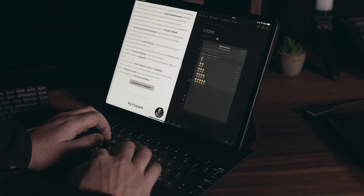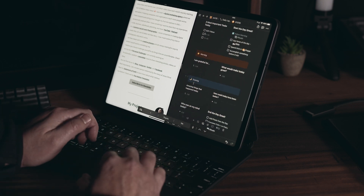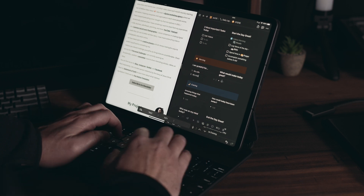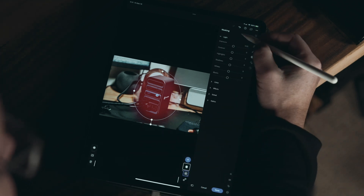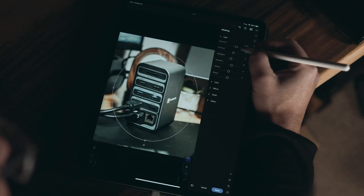Those are things you just can't do on an iPhone. While iPhones are absolutely fantastic, there are things you can't do on them that you can do on the iPad — we've talked about seven of those things. There are other things an iPad can do that an iPhone cannot, but we're really stepping into app-specific areas where apps like Adobe Lightroom are easier to use on an iPad. Even though you can do all the same adjustments on an iPhone, the larger display makes for a better experience.